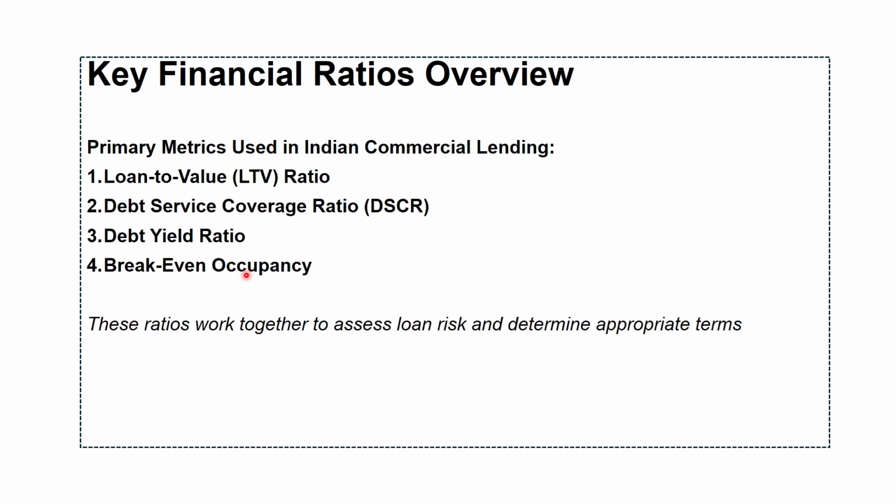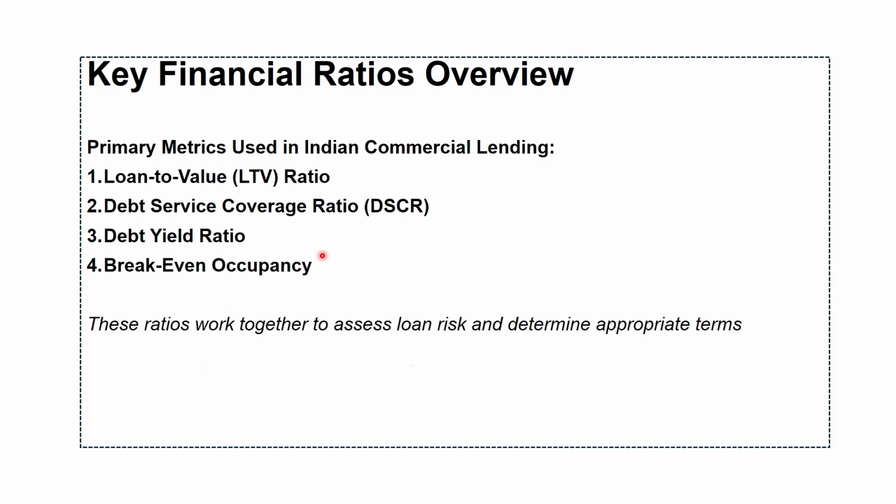So, these ratios balance property value, income and debt coverage. You can ask here which ratio lenders might prioritize for a new mall. There is a new mall being built. Will they go for loan to value ratio? Will they go for DSCR, debt yield ratio, break even occupancy? The idea here is that they will look for income stability, so whatever checks the income stability will be the one looked into.